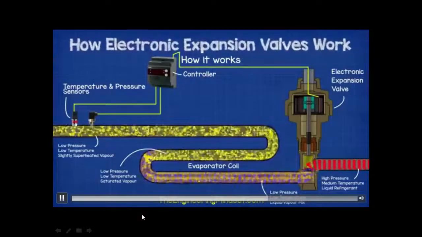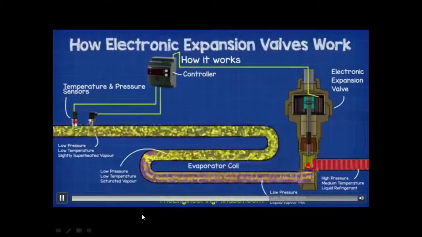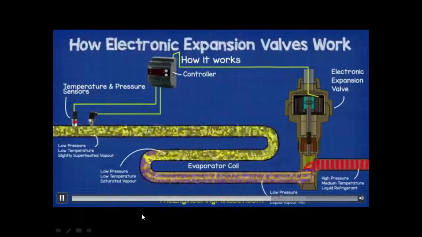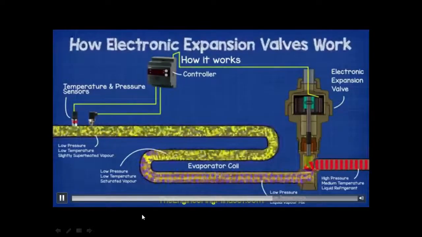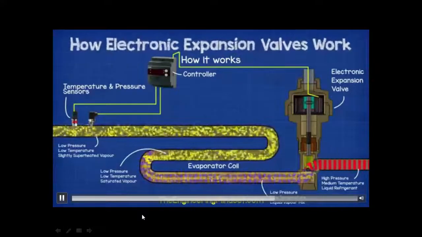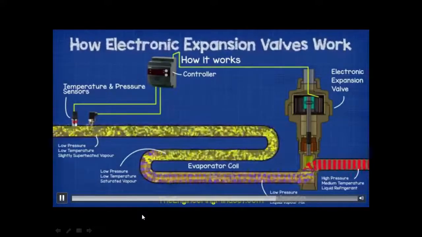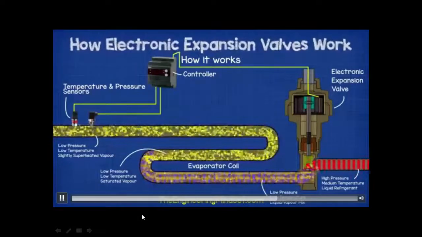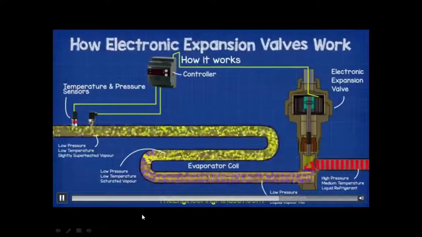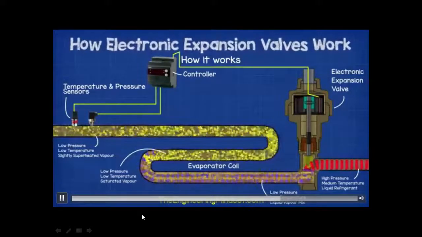Not all electronic expansion valves will use this method. It really depends on the manufacturer and the system. Some simple ones will use a single thermistor at the evaporator outlet. Some will use two thermistors, one at the inlet and another one at the outlet, and then use a temperature differential as the superheat. But we're going to focus on the pressure and temperature method in this example, as it's a very reliable method and one you'll likely come across in the real world.